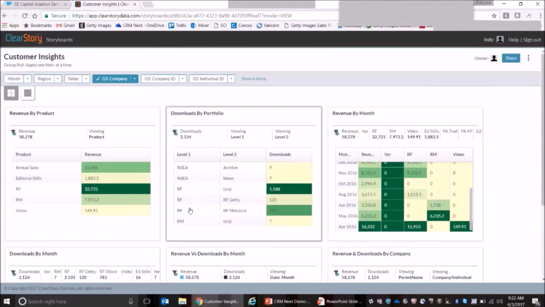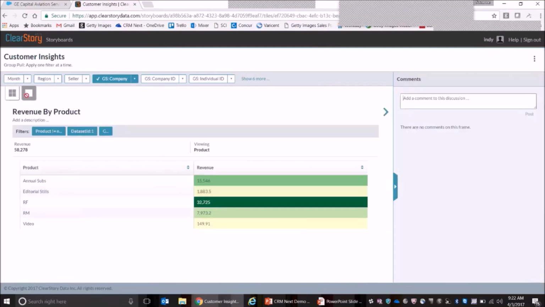The other thing that I really like is that you also have some color cues here that's telling you, the darker green is obviously the higher number, the larger revenue, whereas the yellow is the lower. So it's drawing your eye to where you really want to be looking. You can look at this page for just the 6 reports that are here. You can toggle here. If I click on this button, it brings me to the first report, and then I can scroll through those 6 that were on the main page. So let me give you an example of this now.